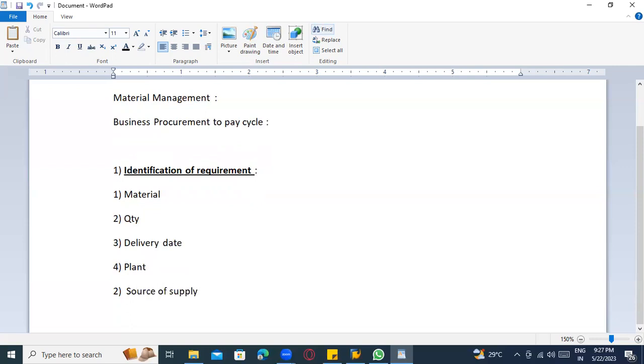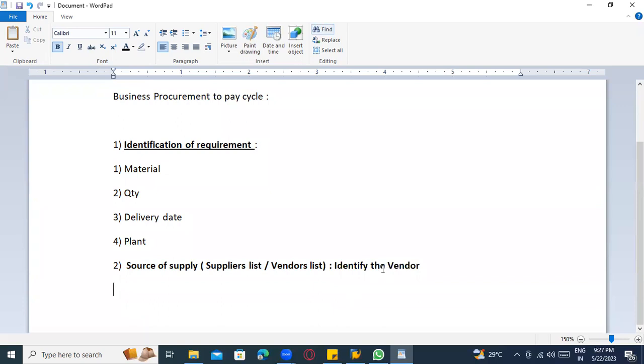Source of supply is nothing but a suppliers list, or we can call it vendors list. Vendor, supplier, source of supply, all are the same. So the next step is to identify the vendor or source of supply. So how can you identify this?